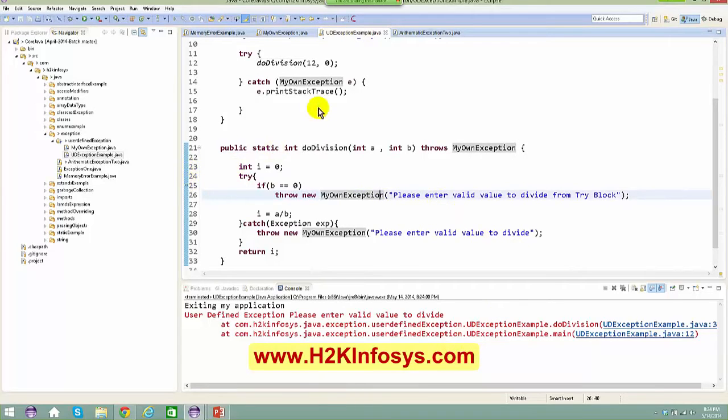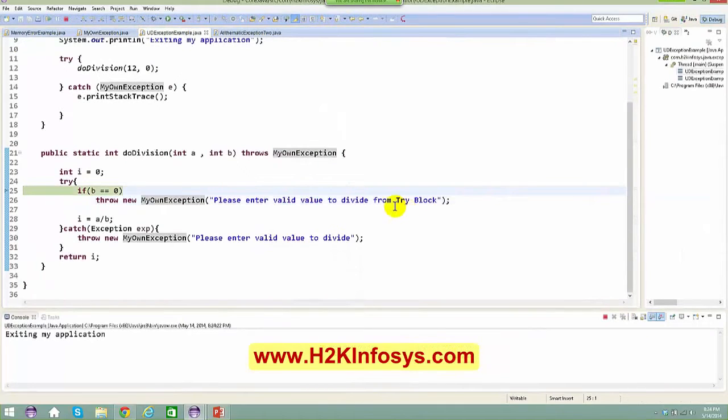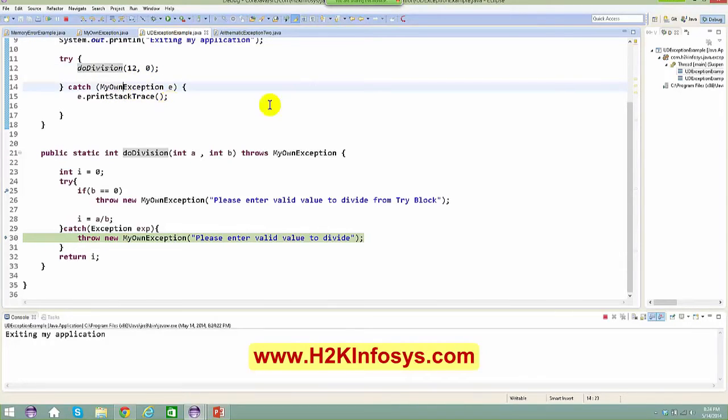Put this out here, debug as Java application, goes here, goes here. So whenever you say throw, it is going to come to your exception block. And in the exception block, whatever you have given, the same exception is going to be caught, because you're throwing some exception, and the same exception is going to be caught in your try and catch block, and you're catching it out here.